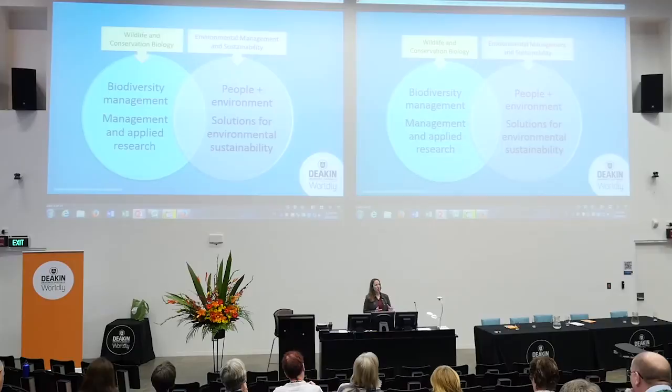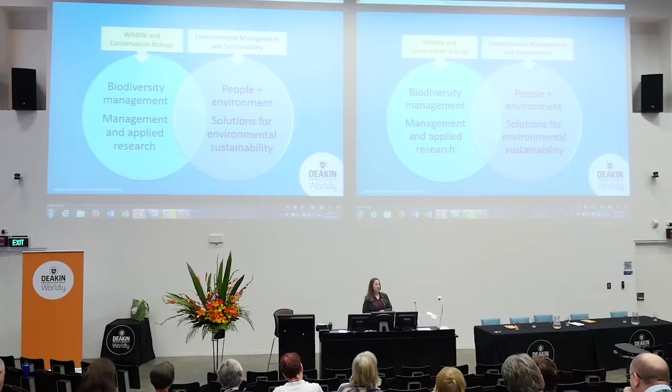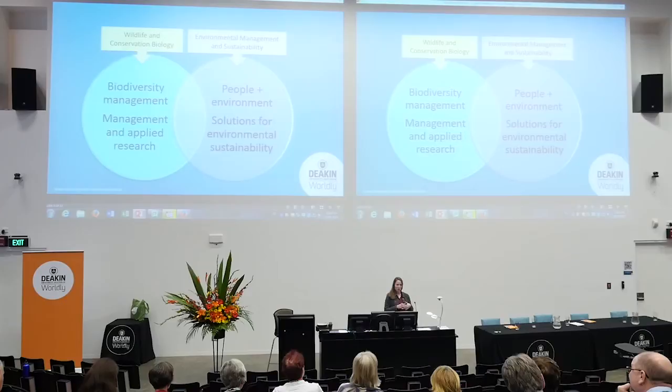The difference between the two courses: students who would like to do wildlife and conservation biology are those who want to be outside working with plants and animals, getting their hands dirty, doing lots of field work — perhaps working in parks and reserves, in river management, oceans, and coastal areas. Environmental management and sustainability covers all of that as well but is a little bit broader — it's for people interested in working with communities to find solutions for pressing environmental problems: waste management, environmental impact assessment, working with communities to develop environmental sustainability solutions. There's some overlap between the two courses, but they differ in emphasis.